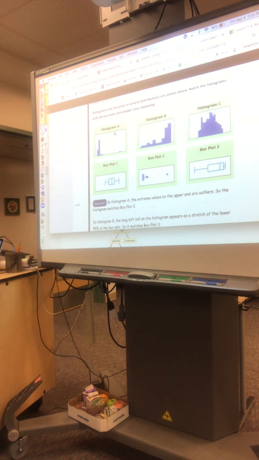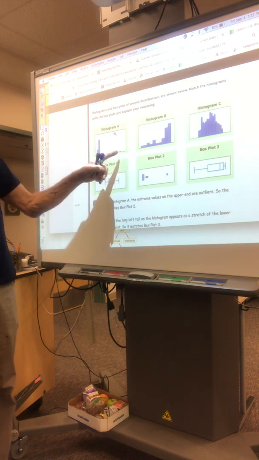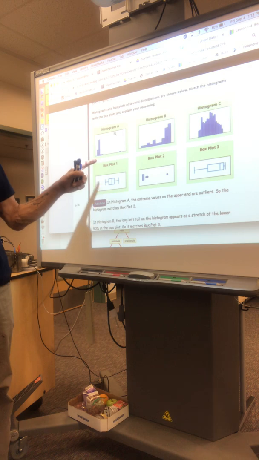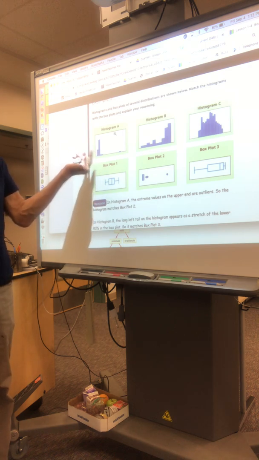If you looked at histogram A, where do you think that median is going to fall? Somewhere in the lower part of the tallest pillar. Yeah, because a histogram's a frequency distribution, so it's got to be in the middle. If you look at that, it looks like there's something real far to the right, so far away. Otherwise, it's packed pretty close together, isn't it?